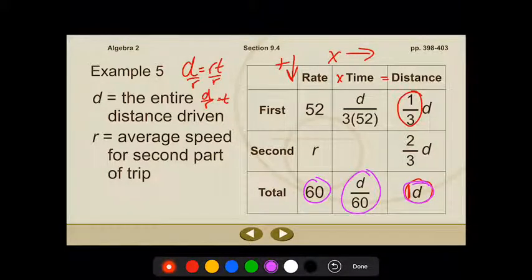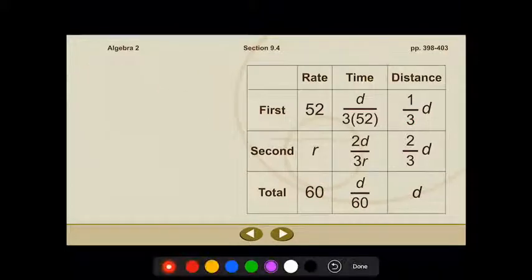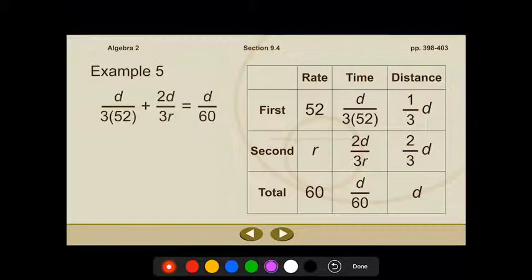I could figure out this information the same way with the other times. Again, it looks confusing. It's just simply taking the distance and dividing it by the rate. And then the last one, you just fill in your box. And you multiply across and you add going down. So you set this up in a rational equation.